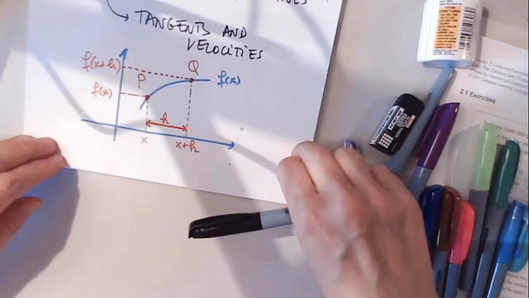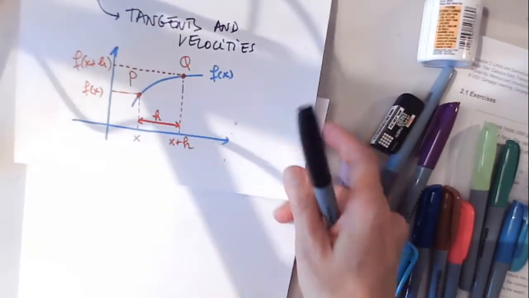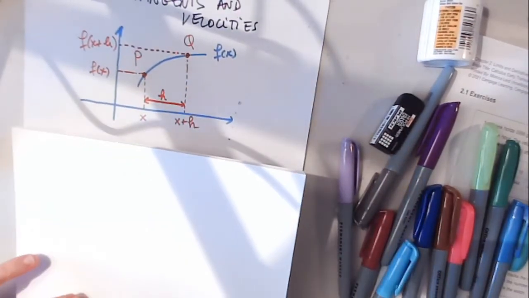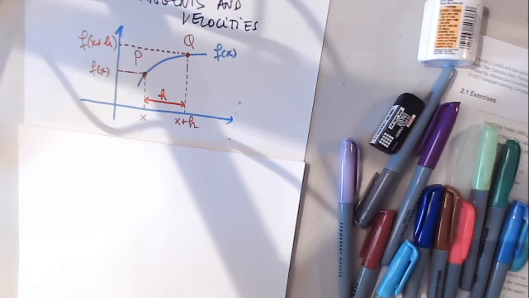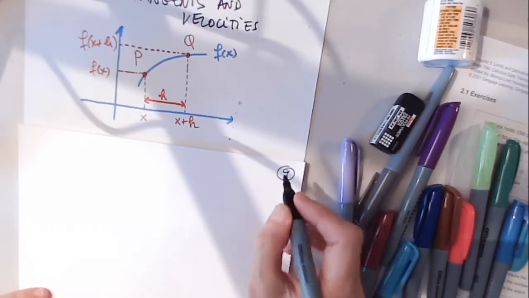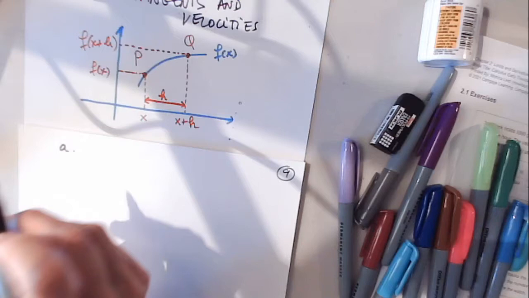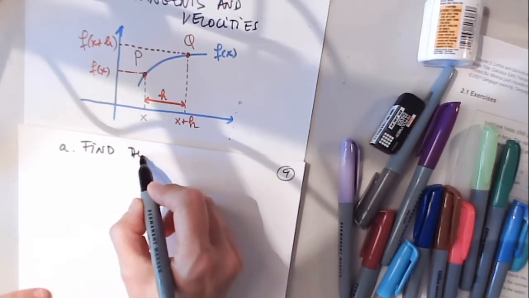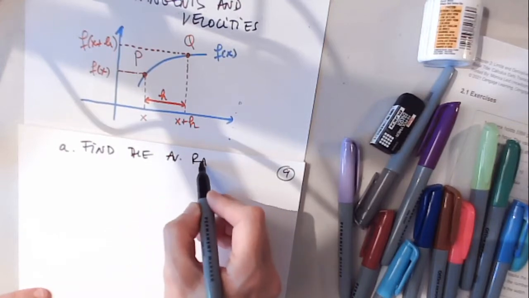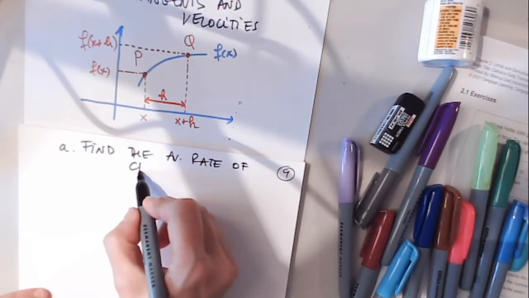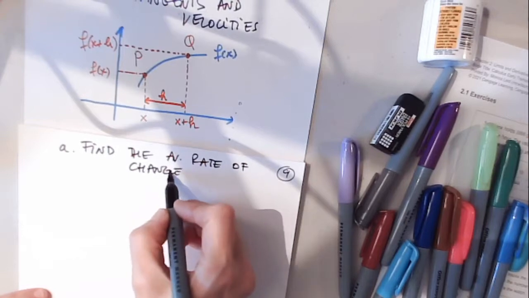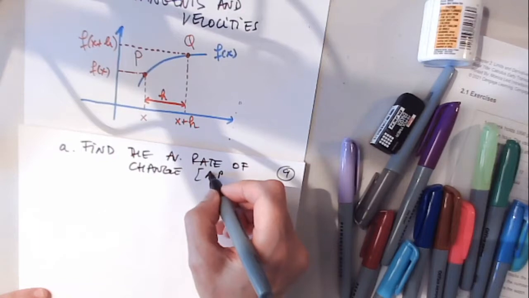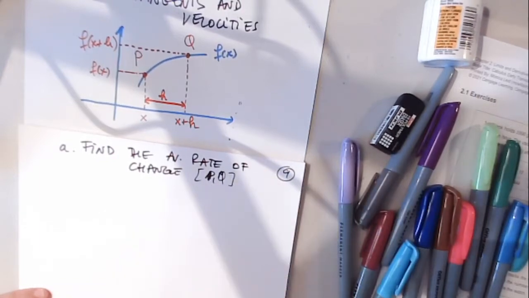And here is our question. You can say, this is very nice, but what are you trying to do? My first question is, and we're going to work on a problem in a minute, part A, find the average rate of change between A and B. Between P and Q, I denoted them by P and Q. So P and Q then.